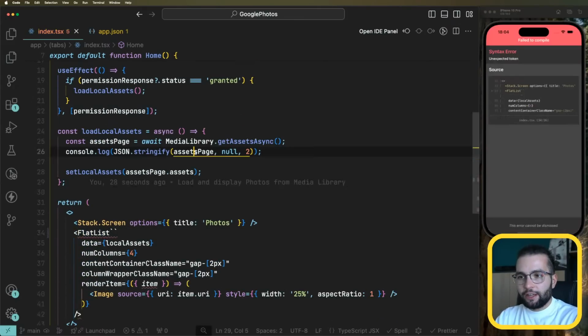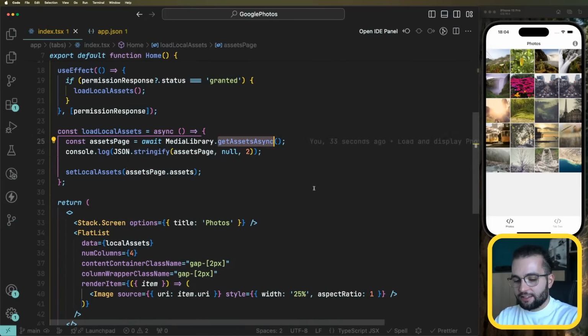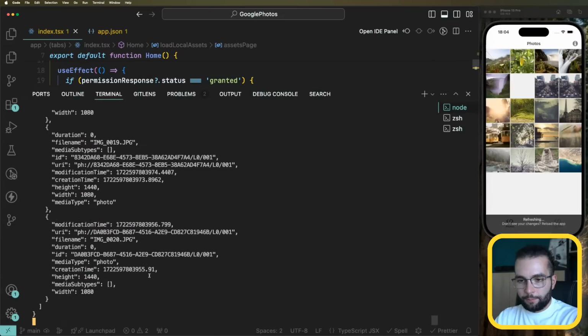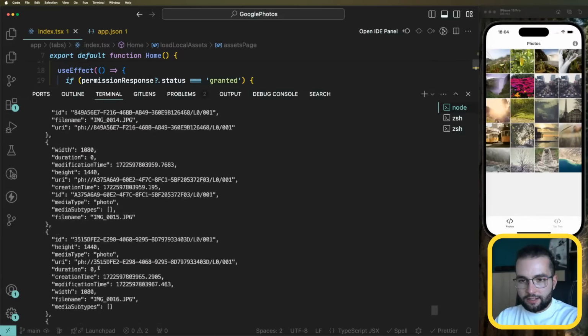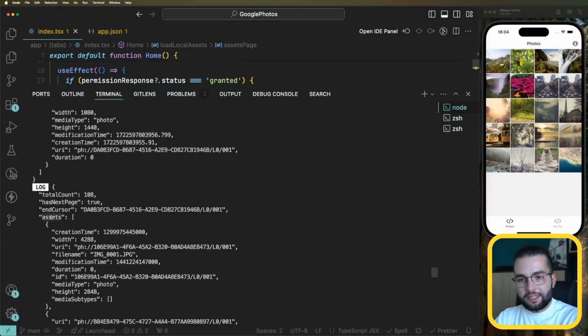Well, if we look at the assets page response when we call getAssetsAsync, we're going to see somewhere in this object, besides the assets array, a property hasNextPage and also endCursor. The endCursor is used to load the next page.